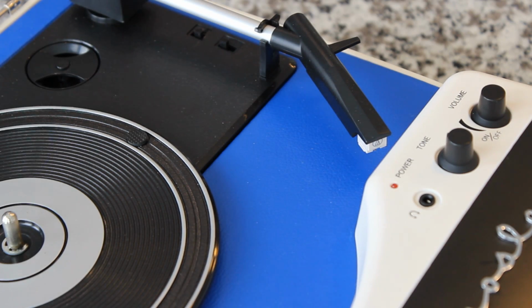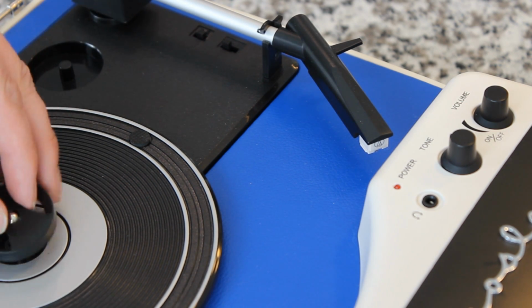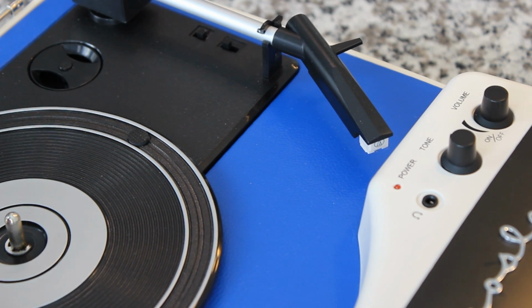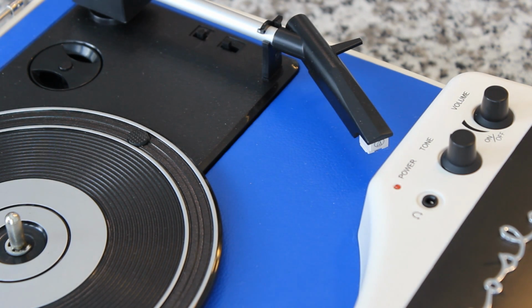One thing that I absolutely love about this record player is the fact that it's got an Audio-Technica cartridge and stylus. You're getting a magnetic cartridge on a portable turntable, which is phenomenal. The 45 RPM adapter is pretty typical. The platter is small. It's a plastic platter, designed with these rubber feet to support, you know, any size record you have.